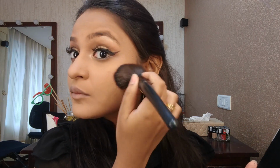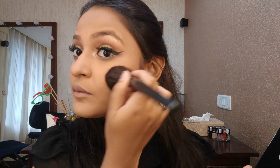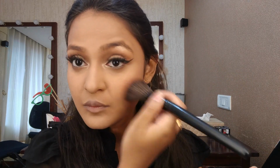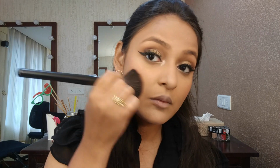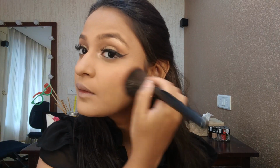So instantly you can see that corally glow to the face. Just adding a little more. I did go a little heavy, but then I just toned it down a little. I'm sorry. So just adding blush to the apples of my cheeks and pulling it upwards gives you an upward lifted face. Then just adding it onto your cheeks gives you a round patch of blush. So adding it upwards and blending it into the contour of my face. And there you go. It's a beautiful, beautiful corally blush, and I love these blushes as well.